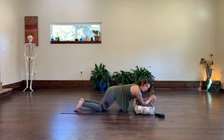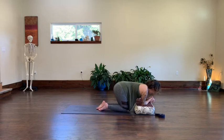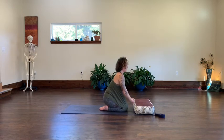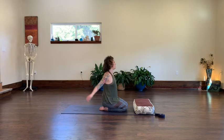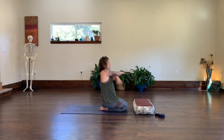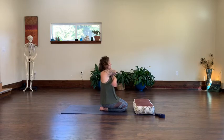Awesome, from this position, walk your knees forward. Good, and then sit back on your heels. You don't have to have your toes tucked under. You're just gonna kind of swing your arms in front of you and back. And change, like alternate which arm swings on top. Okay.